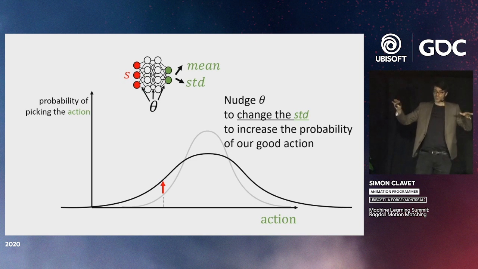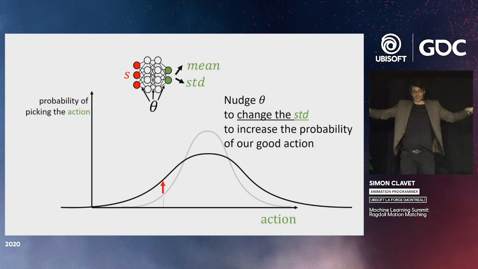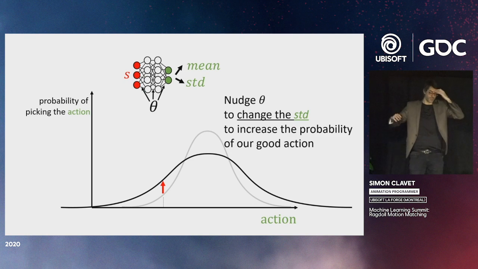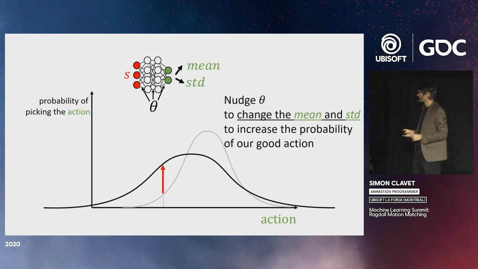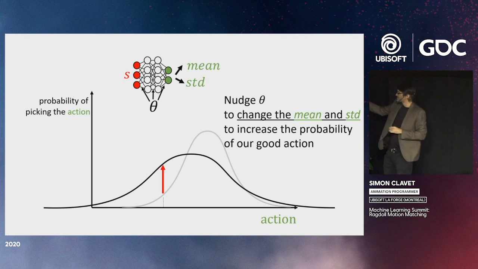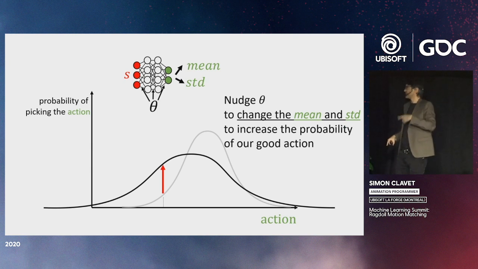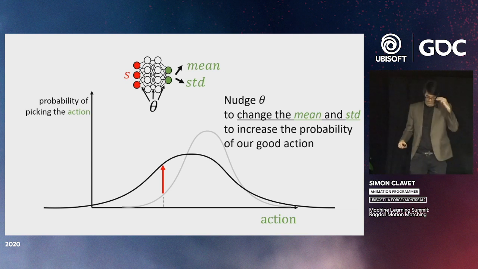So when you get good actions in the tail of your distribution, it makes you think, okay, I should explore more because I got good actions really far. So that feels smart. You're going to do both. You're going to change the mean and STD, but you see there's an indirection. We won't change the mean and STD directly. What we want to do is to nudge theta, the parameters, so that the mean and STD changes, so that you increase the probability of your good actions. You see there are 3 levels of indirection. That's what makes it a little bit weird, but it works.